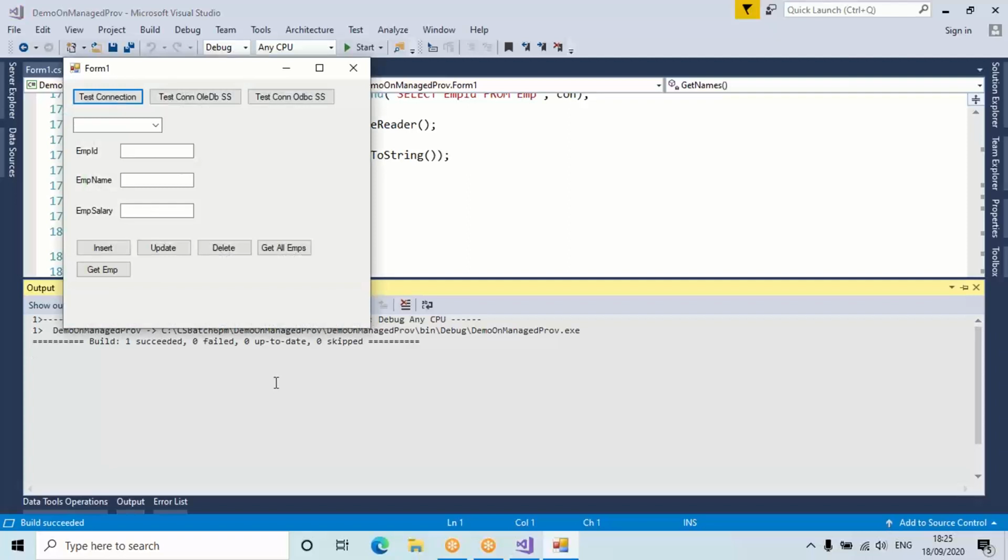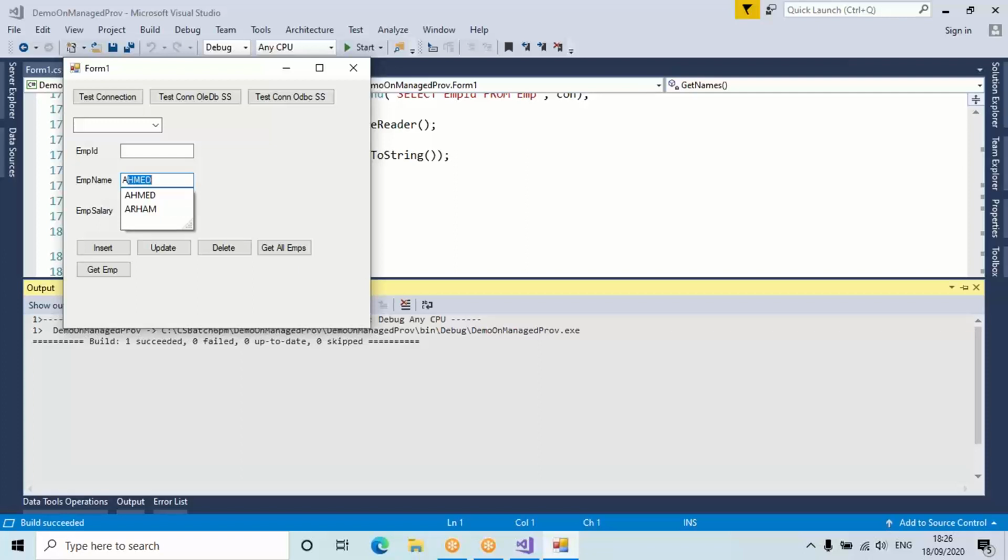Yes, executed. Put your cursor in employee name. Press A. You got all the names that start with A. If I say R, all the names start with R. If I say S, we don't have any names. I, we don't have. A, two names are there. R, two names are there. F, two names are there: Fawaz, Fayaz. So depending on whichever character, that name will be extracted.